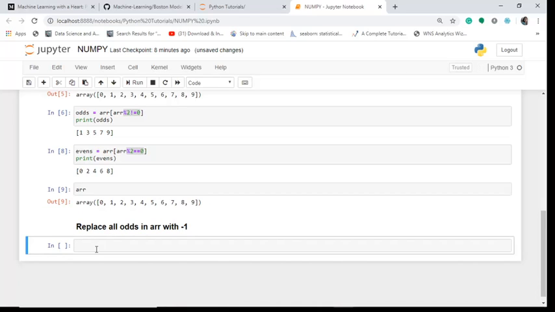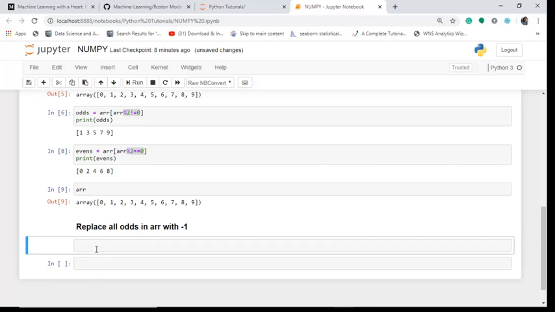So what I do is I again give this ARR, and I know what ARR is here. This is very easy.